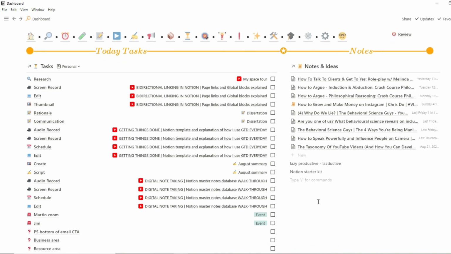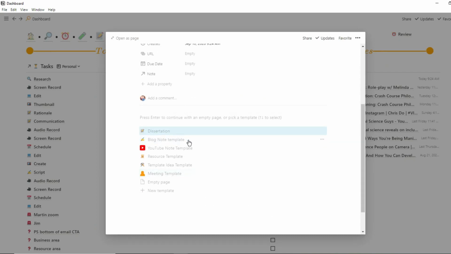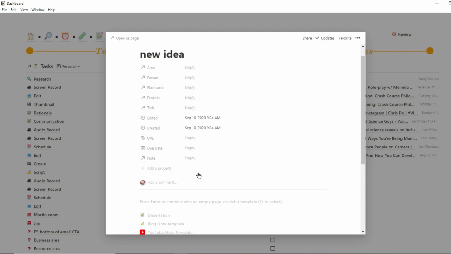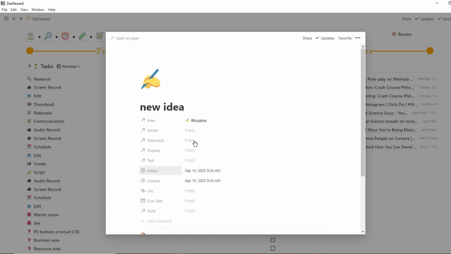The capturing process in my system is my notes and ideas database. Everything that I capture, so that could be any idea, any blog post, any email, any of those things that I would want to capture and store for some reason, will go into my notes and ideas database. That way I can sort it all later and I don't have to think about it there and then. The idea behind having it all in one place means that I can capture information and put it somewhere so I don't forget it later on. And that moves me on to the second part of this GTD system.